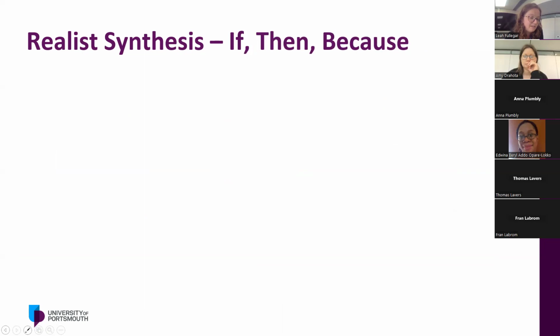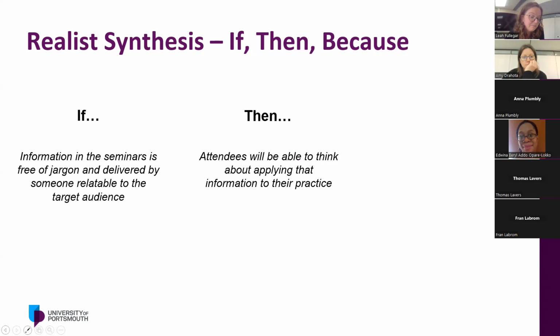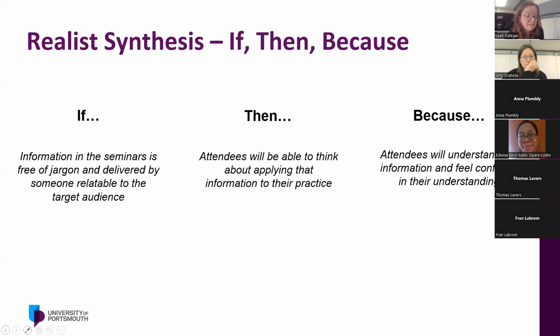Now, we all know by now that I like my pretty diagrams, and that's the way my brain works, to have things laid out and lovely with arrows everywhere. But obviously that's not always the case. And if you'd rather write things down and you want to do realist-inspired methods, then you can do it as if, then, and because. And that would just say something like, if the seminars are free of jargon and delivered by someone relatable to the target audience, then attendees will become able to think about applying that information to their own practice, because attendees understand the information and will feel confident in their understanding.